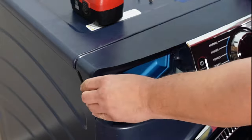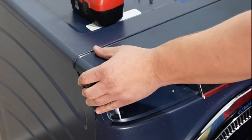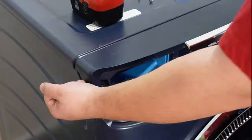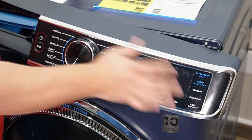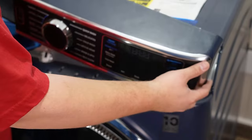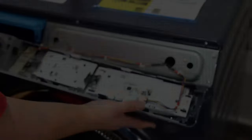Otherwise, you're going to try to remove the console without realizing these screws are still in and like to reseat themselves during this process. Once the screws have been removed, pull up on the console slightly on the left side, then push the console to the right, and this will fully dislodge the console from the washing machine.